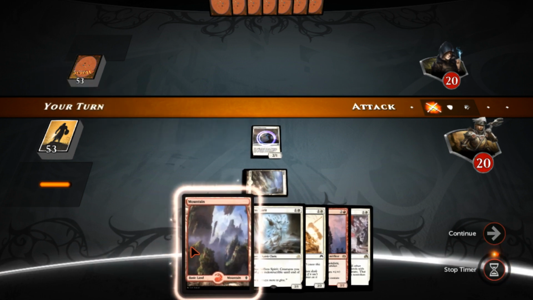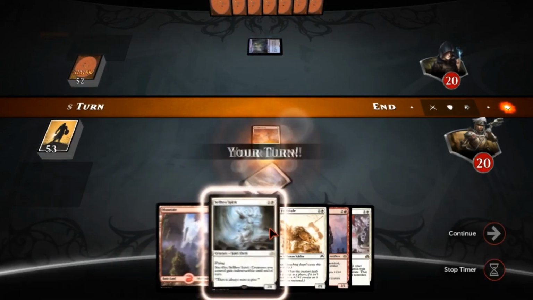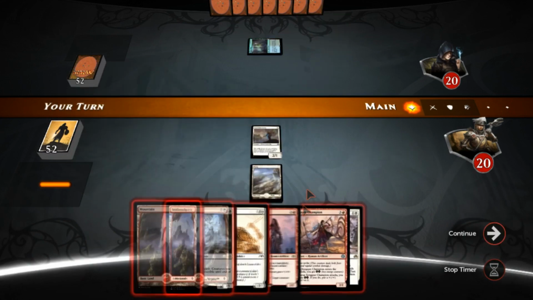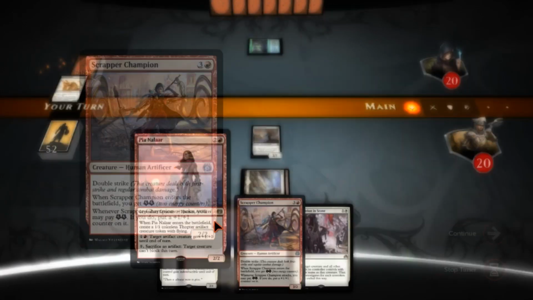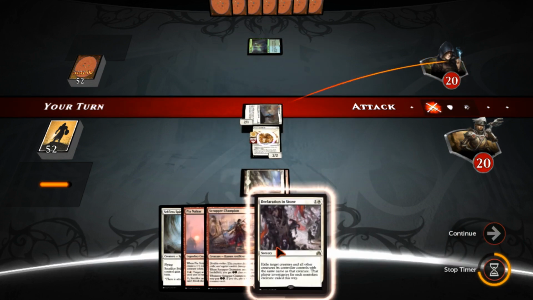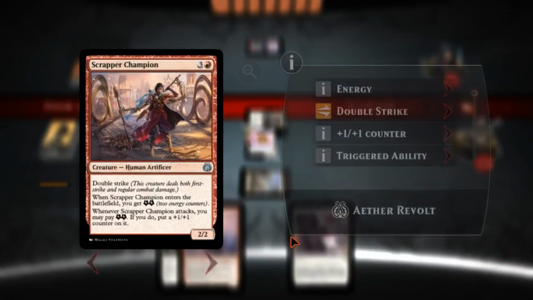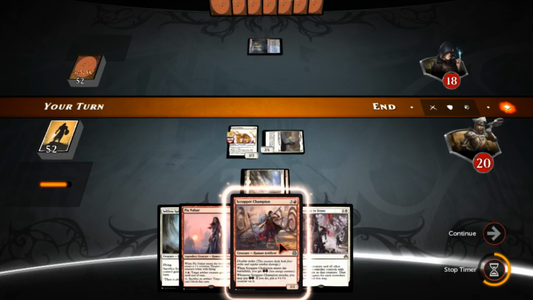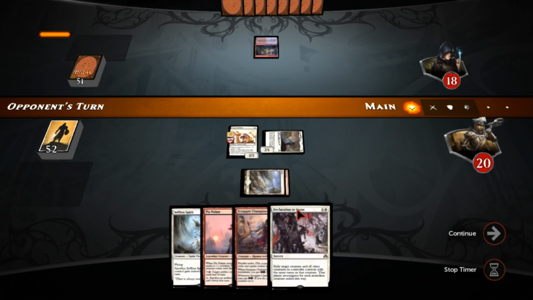Predictably countered, no less. Pia Nalaar, she doesn't need artifacts. Sometimes all you need to do is make somebody not be able to block once against a deck this aggressive. There's another guy, and we don't have the mana for it again. Ugh. We're going to play this double strike guy. I can feel it one of these days. I mean, considering Gideon was our only 4-drop, adding 2 more 4-drops doesn't seem like a big deal, and yet we have been a little screwed on mana.